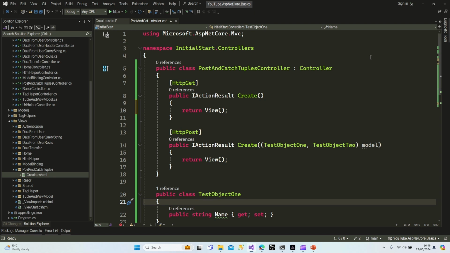Alright guys, in this lesson we will move forward with how to post and catch tuples to our views and from our views. Alright, I made some preparation before the lesson.